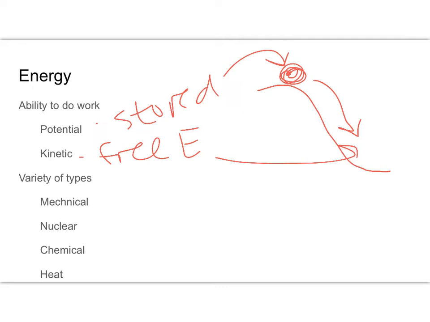And there are all kinds of types of energy: mechanical, nuclear, chemical, heat. In addition to those, there's also electric, electromagnetic. Heat is going to be important to us in biology, since most of our chemical reactions are going to release heat. That's the way that endotherms are able to maintain their body temperature, by doing more of these chemical reactions to release heat so they can stay warm. Okay, so we'll be applying this energy throughout some various units.